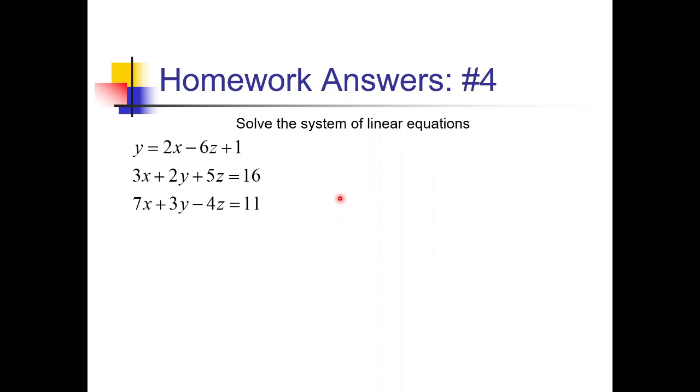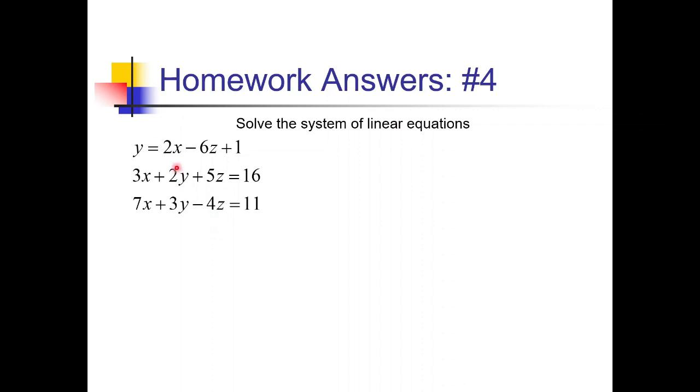For this last homework problem, this one's a little bit different than the other ones because we have y equals a bunch of stuff. This first equation is not in what we would call standard form, where you have an x plus a y plus a z equals a number. So you've got a few options at this point. One option would be to actually substitute 2x minus 6z plus 1 for the y's in these second two equations here. And that would be one way to get rid of the y variable. But I tend not to go that route unless we have y equals like a single number or a single expression. It's kind of messy.